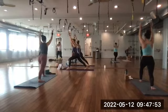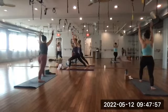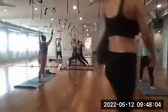Right, so you get a little stuck. If you're straight up and down like this, it jams right into your low back. So give yourself that opportunity. Just kind of hinge forward an inch. Yes, and it feels a lot better. You can really feel the outer blade of your back foot.